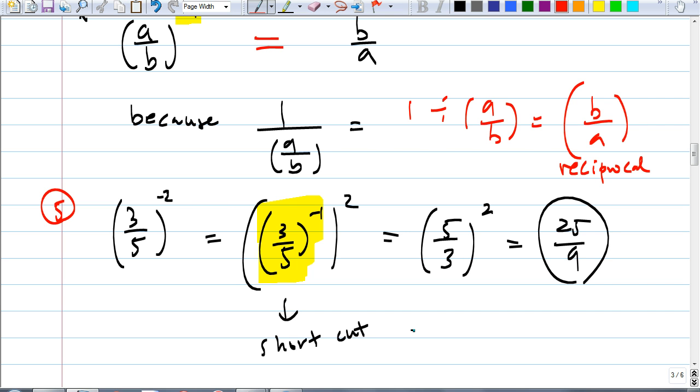Yes? Why couldn't we just do, when we got 3 to the negative second over 5 to the negative second, just flip it? Because there's no rule that tells you that you could just flip them. There has to be a reason. Does that make sense, Celine? The reason why you're flipping it is because of this, not because you have 3 to the negative 2 over 5 to the negative 2. It kind of is like that, but you have to know why that works. You know what I mean? This is the reason. It's because it's something to the negative 1 power.